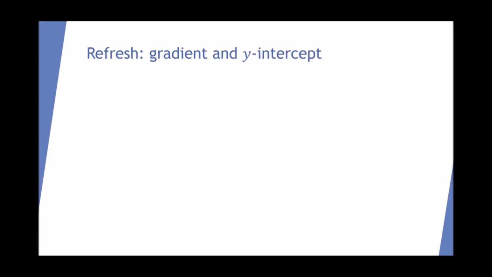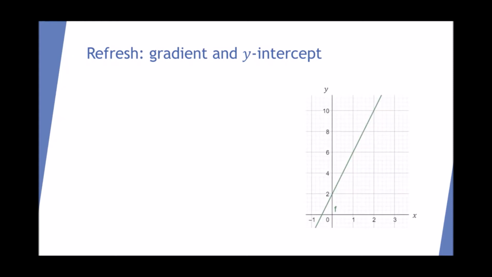So let's start with the gradient and y-intercept, and with that I'm actually going to start with a linear graph. As you can see, it already has the f in there for the name of the function. Now we have seen the standard form of a linear formula before. That was y equals ax plus b. For the linear function we can basically do the same thing, except this time we call it f, and we specify that x is our independent variable. So we get f(x) equals ax plus b.